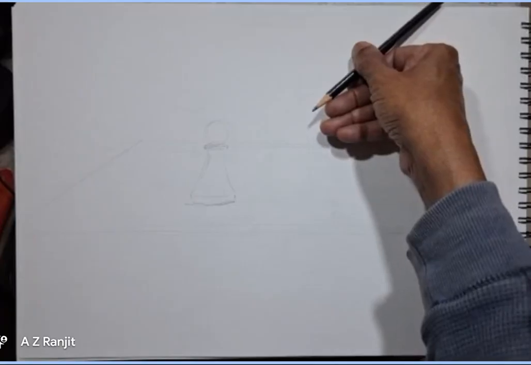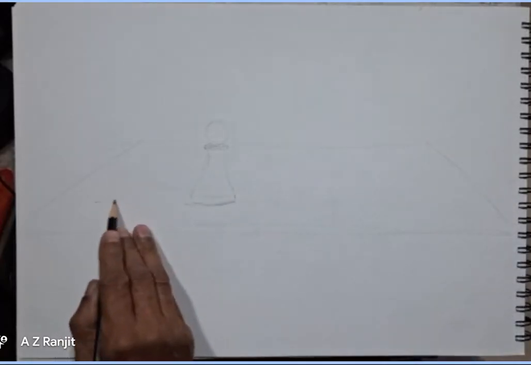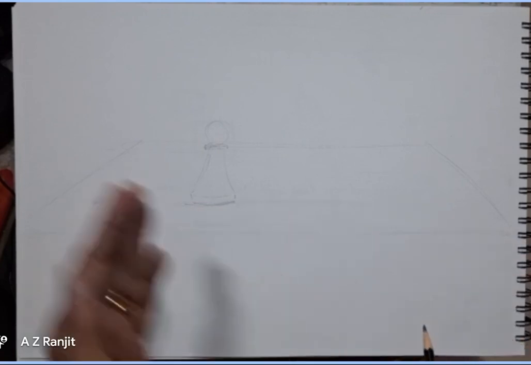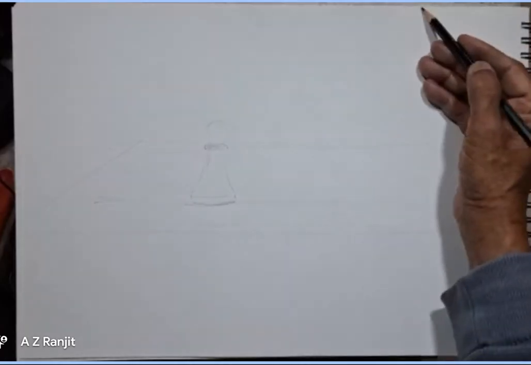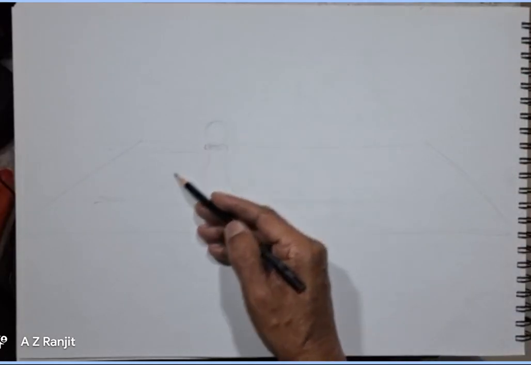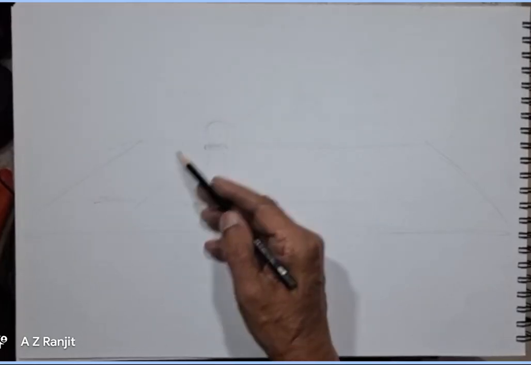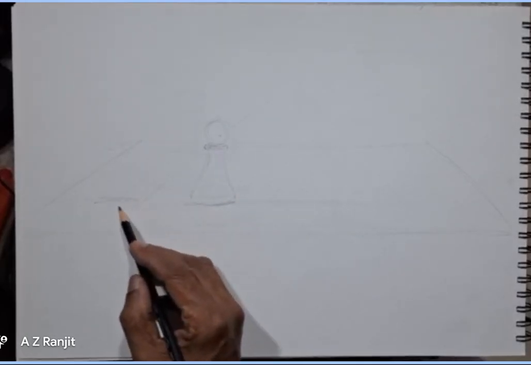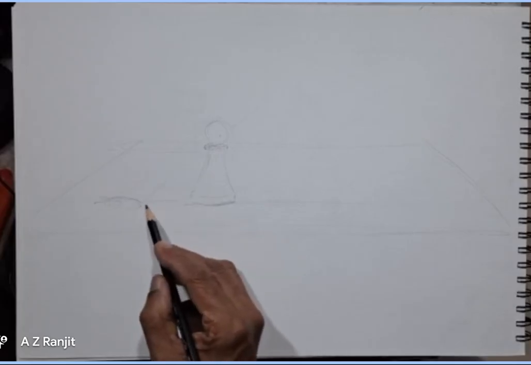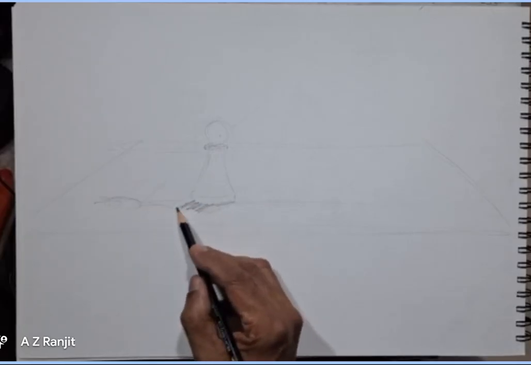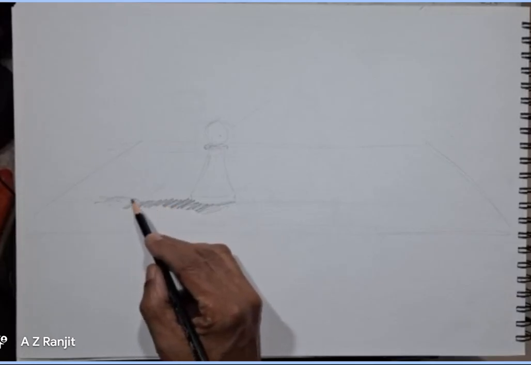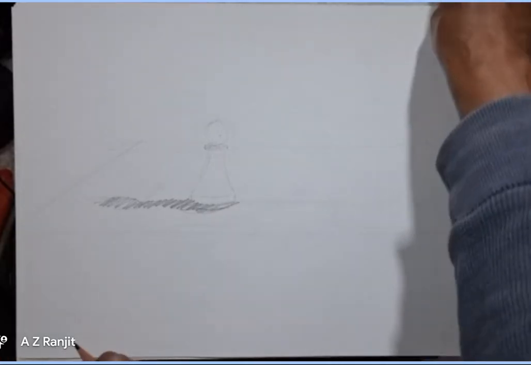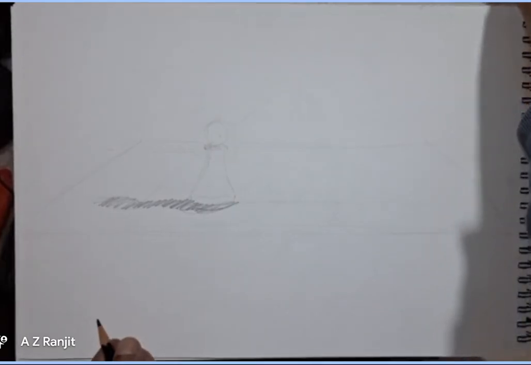I say the light coming from here, and I take that as my cutoff line. I take the sun ray from there, and I say that would be the center. If that is going to be the center, that's going to fall there, that's going to fall there. So what did I presume? The sun is somewhere here, just outside.